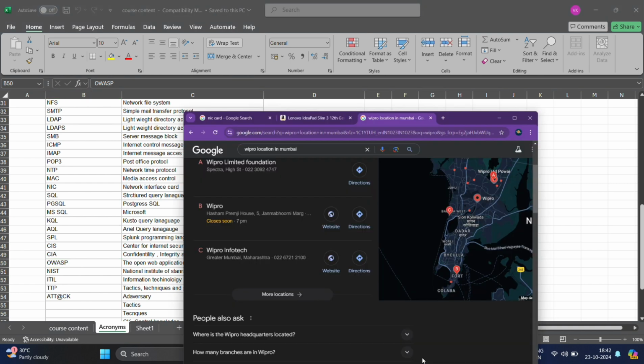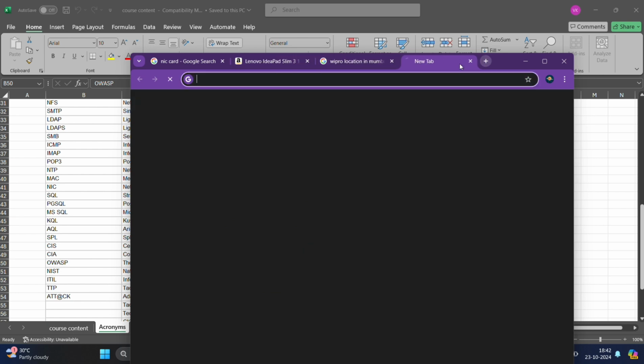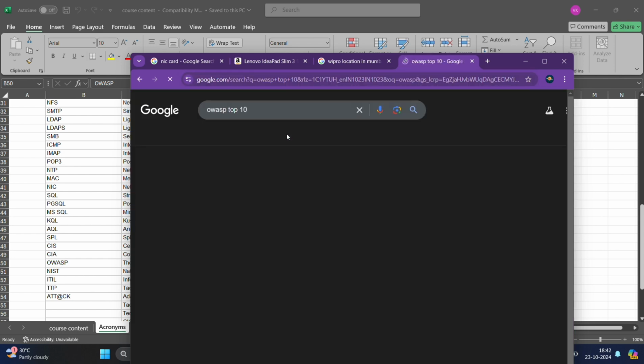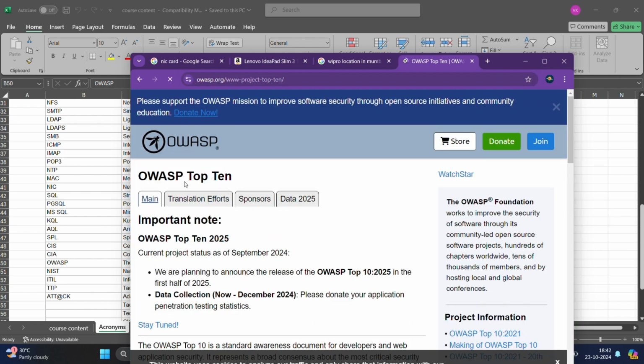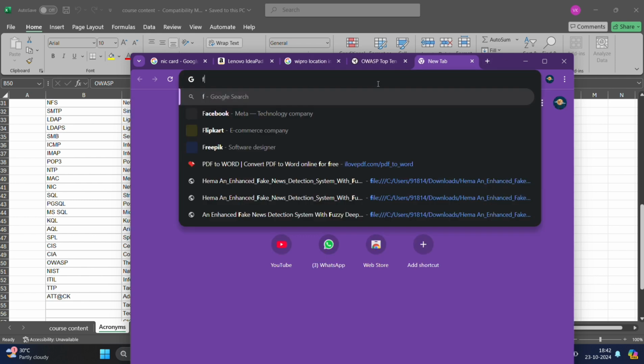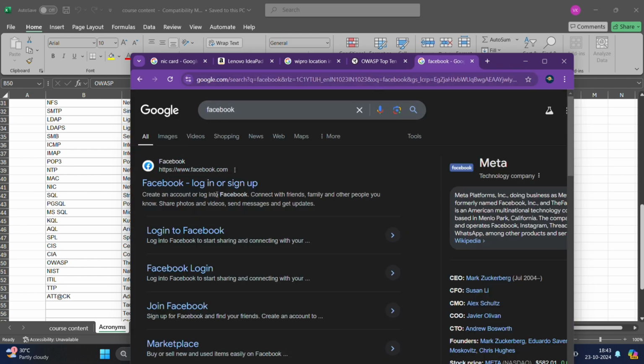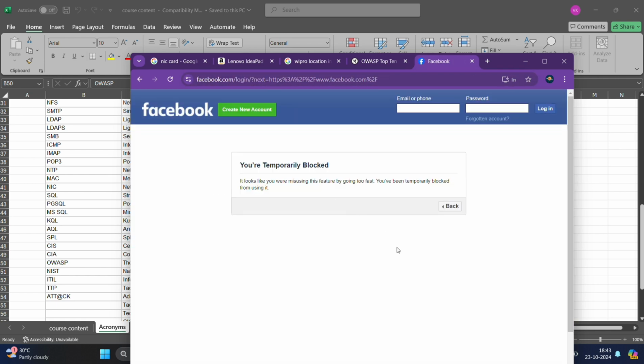So, OWASP Top 10. Example, take Facebook. Facebook is an application.